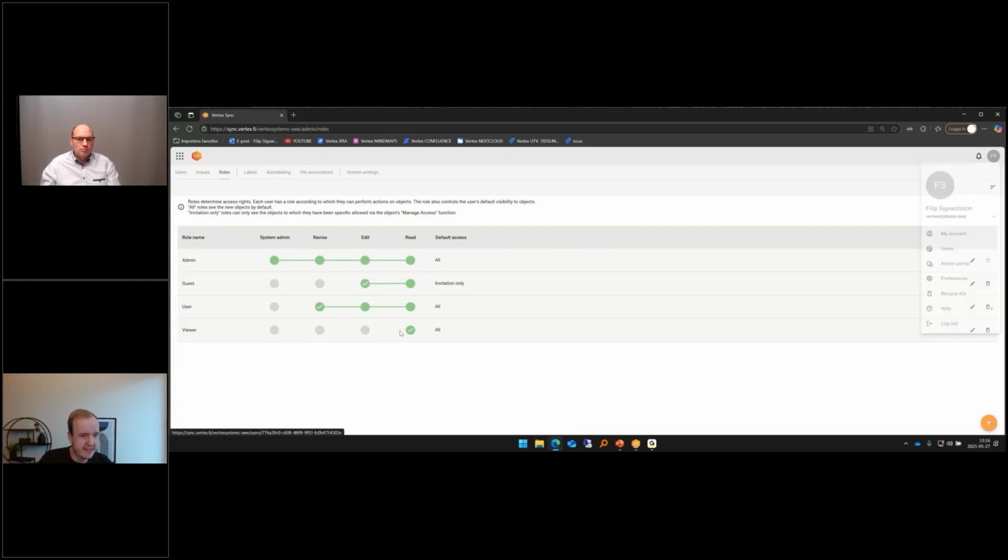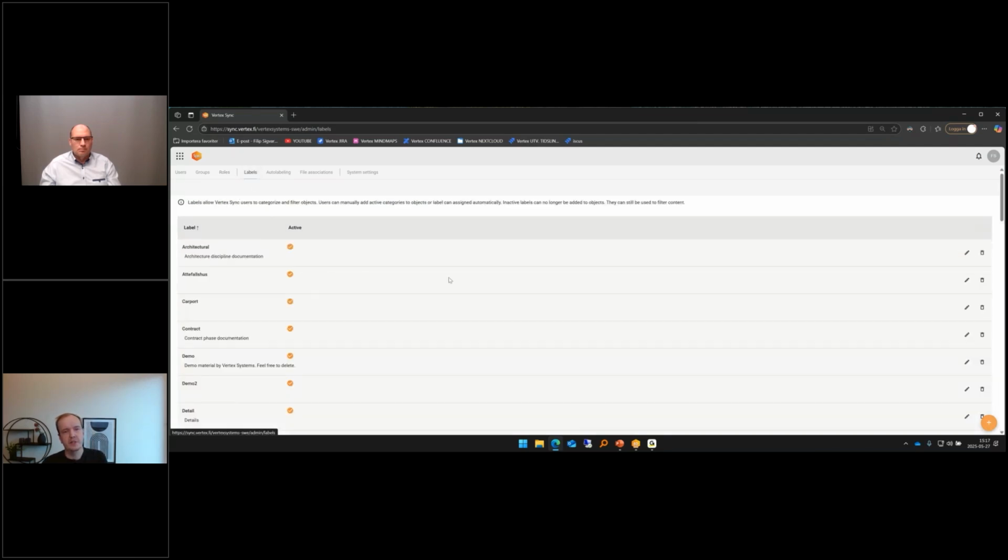And then, of course, you can have a guest who can just see what they are shared with, because the default access for all the other roles is all. So they will see everything you put onto Sync, but the guest user will only see what you have shared with them. In comparison, the viewer role down here is basically an internal viewer role. They can read all information, so you don't have to share anything with them. But this can, of course, be changed. You can click the pen on any of these and then change from all to invitation only, for example. Or if you want the viewer to be able to edit also, you can put it there. You can also add a new role if you want by clicking the plus bottom right.